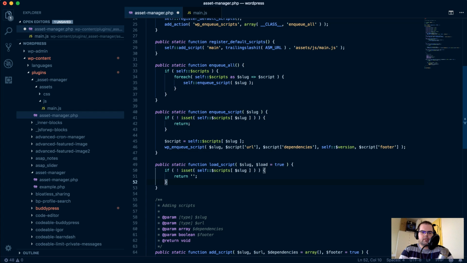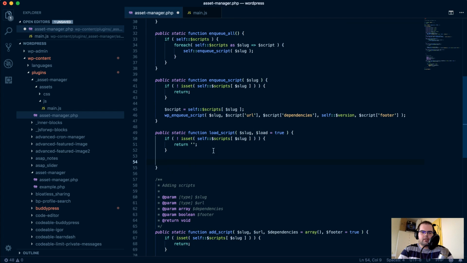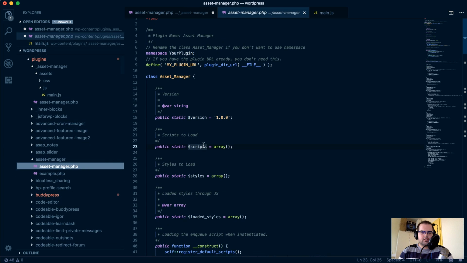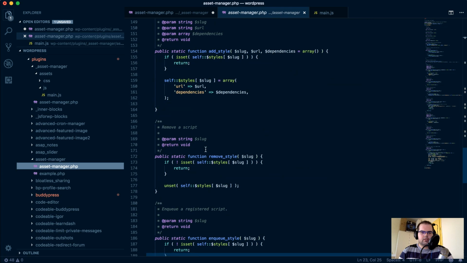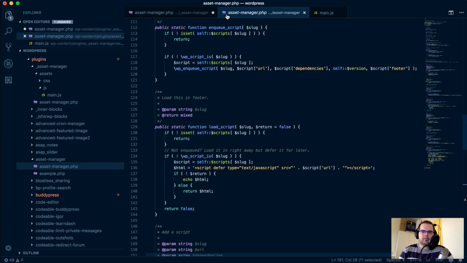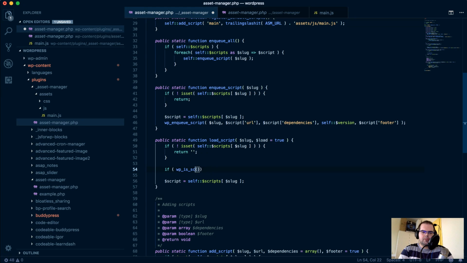Okay, and then let's get the script. So this is here and we want to enqueue it. So yeah, what can we also do? If is script, I think it's like that. I'm actually not sure. Let me just check the already written. I think it's something like that. Is wp_style_is, so it's the wp_script_is. Okay, I was close enough, right? So wp_script_is, and then we provide a slug.